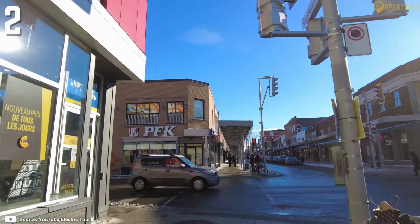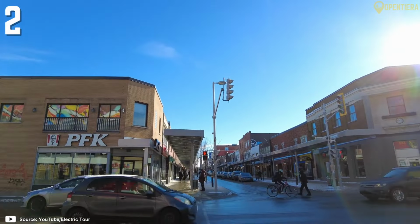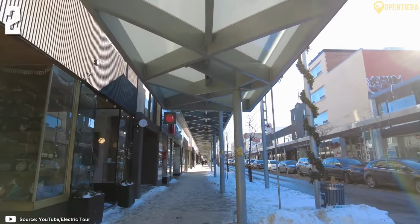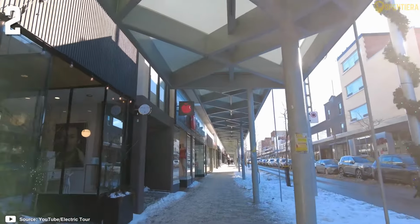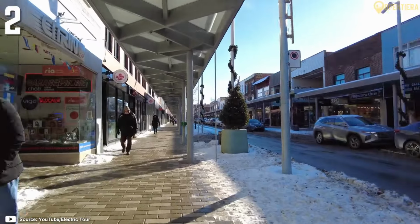Right now, Plaza St Hubert is buzzing. It's got a fresh energy, with new restaurants and bars popping up left and right. It's part Latin enclave, part hipster haven, and get this, a section of it is covered with a glass roof, so you can wander through rain or shine.